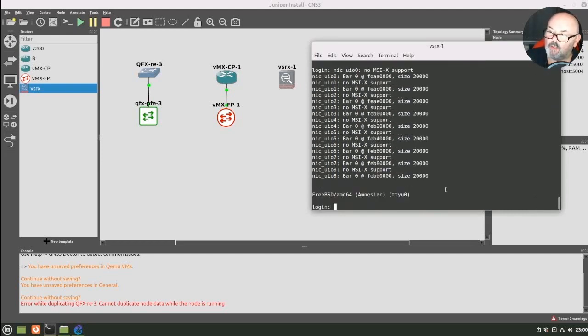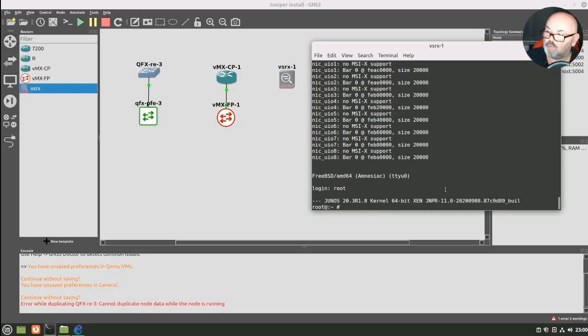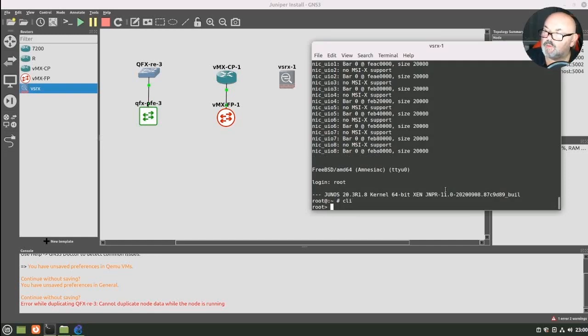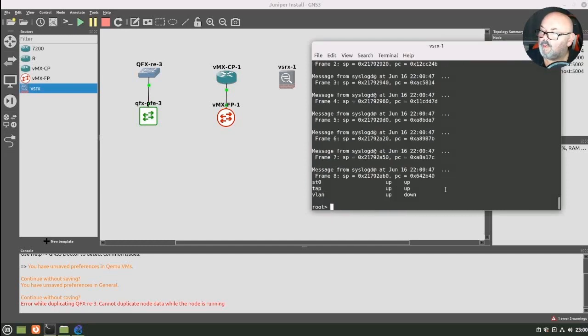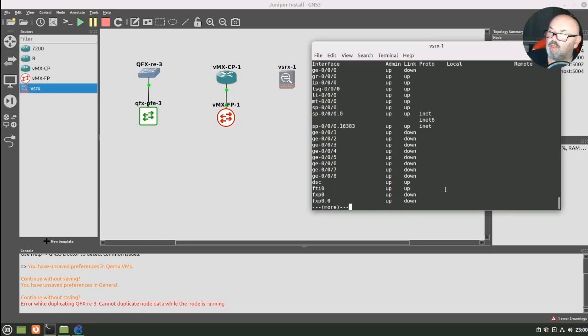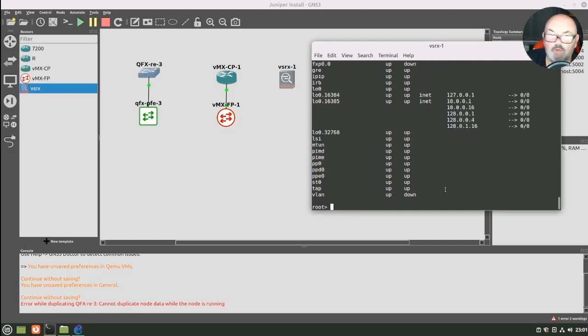So what we're going to do, we're going to log in as root, and as you see, it's put straight into the root shell, no password. Now it will take a few moments for the interfaces to actually be populated. Okay, there we go, they've now been populated. So a total of 5 minutes, and we have our Gigabit Ethernet interfaces all the way from ge-0/0/0 to 0/0/8, and this device is ready to rock and roll.